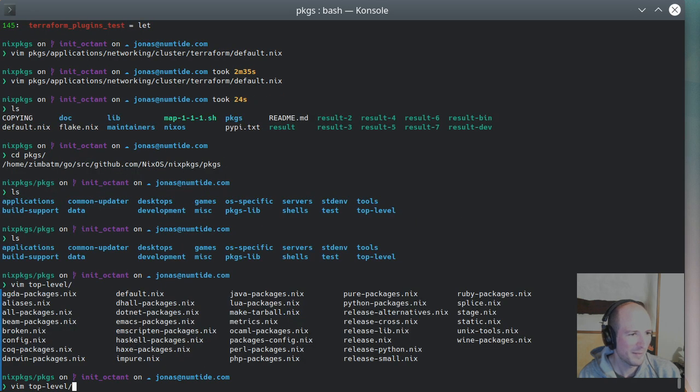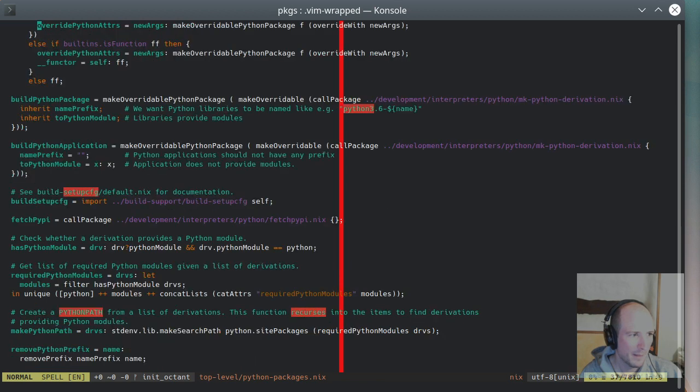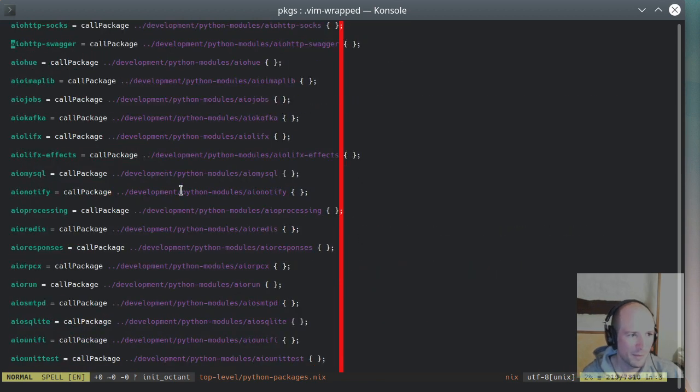I would get rid of top level. Why do we have, for example, let's take Ruby as an example. Why do we have Ruby packages here? Or actually Python is even better because it's done properly, in the sense that it's following the conventions in Nix packages. So we have this Nix file, and basically all it's doing is going into development Python modules and loading all of the derivations, right? So why don't we have this file as a default.nix in the Python modules folder? Now if I want to create a new package, I can cd into this folder, add a folder, edit the default.nix, everything in one place. But no, we have to split it.